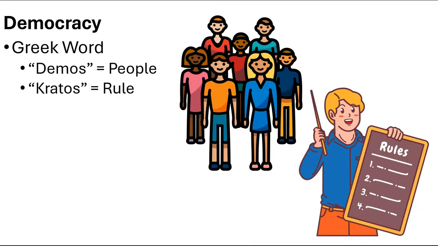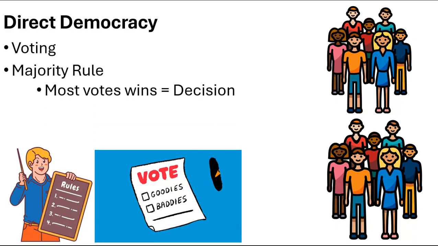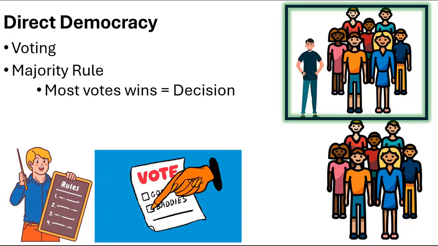The other type of government we discussed, the most popular and common government around the world, is democracy, where the people rule, not the king, not the boss. Decisions are made by the citizens, and there are three features or three characteristics to a democracy. First being that decisions are made through voting, and through voting, the side that gets the most votes wins. We call this majority rule. The majority, or the group with the most votes or most members, gets to write the rules. They get to decide the direction of the nation.